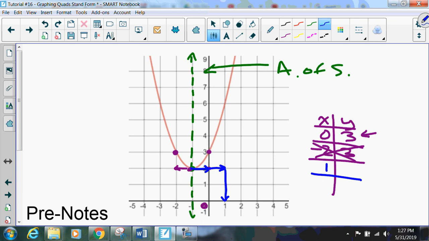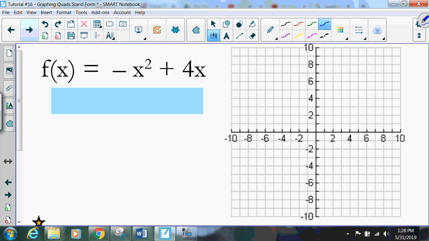So in this case, when x is equal to 1, y is 6. If we went 2 paces to the left of the vertex, we would see that x is equal to -3 and y is also 6. Once again, we're not going to do that one when we graph. All right, so those are the 3 things that we're going to base our graphing quadratics on.